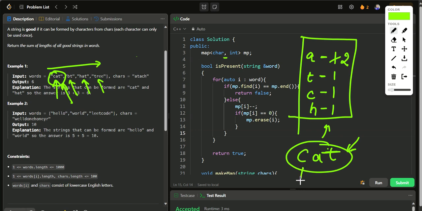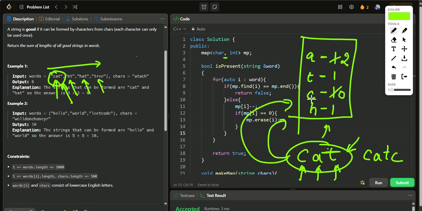What you will do is simply match whether all the characters of this string are present in this map or not. So let's say we have cat. Yes, we have a C of frequency 1. We'll decrement the frequency and make it 0. Why are we making it 0? Let's say we have catc. If you don't make it 0, and only check whether that character is present or not, you might have only one frequency of C in the characters, but you need two C's to make catc. That is why we are decrementing, and we'll increment the solution as well.